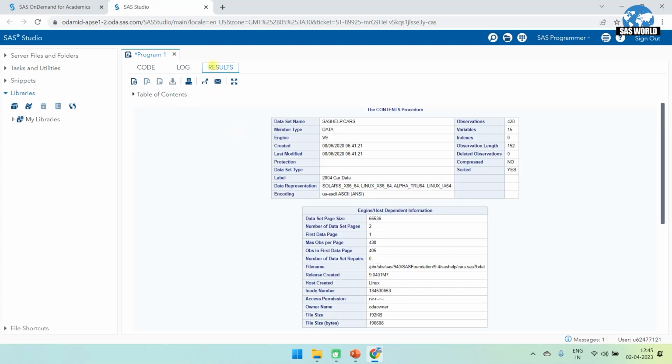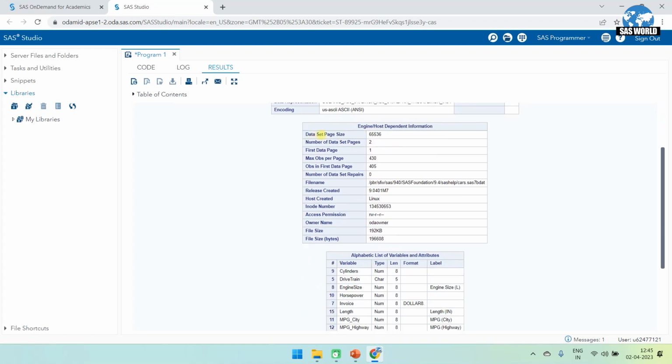The important thing for us is the result window. So you see here, it will tell you the observations, meaning the number of records in this data set, variables, the number of columns, 15, and indexes, if any variable is indexed. Okay, indexing is applied or not. So it's saying no. Then observation length, deleted or compression, sorted. This one is important to us. See, everything is not important here. It provides a lot of information, but not all the information is useful to us. Next is page size. This information is a little advanced. Just focus on this one.